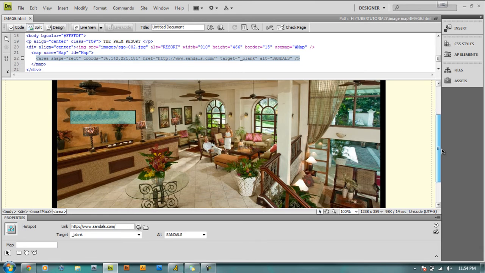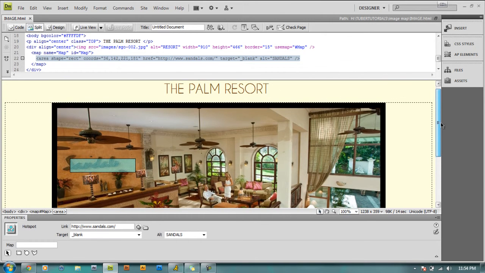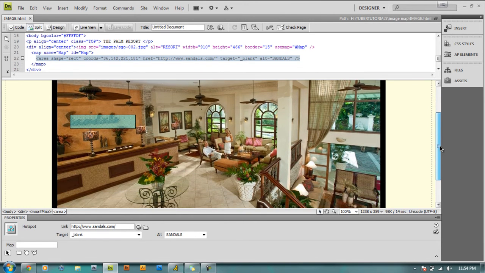It's very simple, it's very easy, and you should learn it from this because it's very easy to do. And the one thing that you need to know is to make sure that your image map makes sense, meaning that if you're linking various areas, make sure the area that you're linking takes you to the matched area. For example, I linked the word sandals, and that took me to sandals.com. So make sure the hotspots make sense. Make sure it takes you to a part that makes sense, so your website will look more efficient. So that's just a helpful hint.